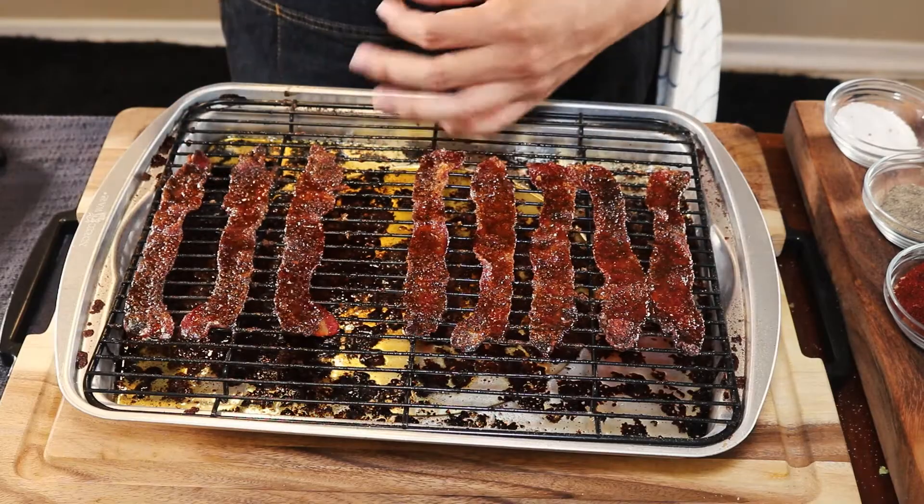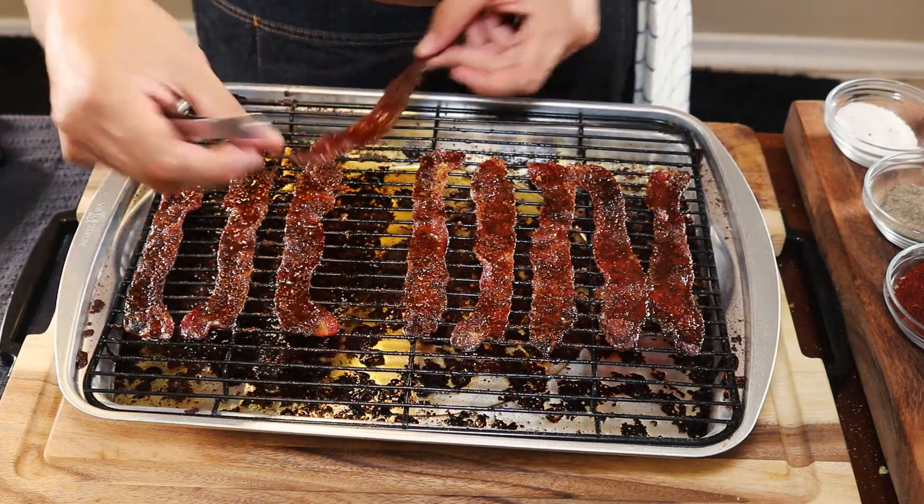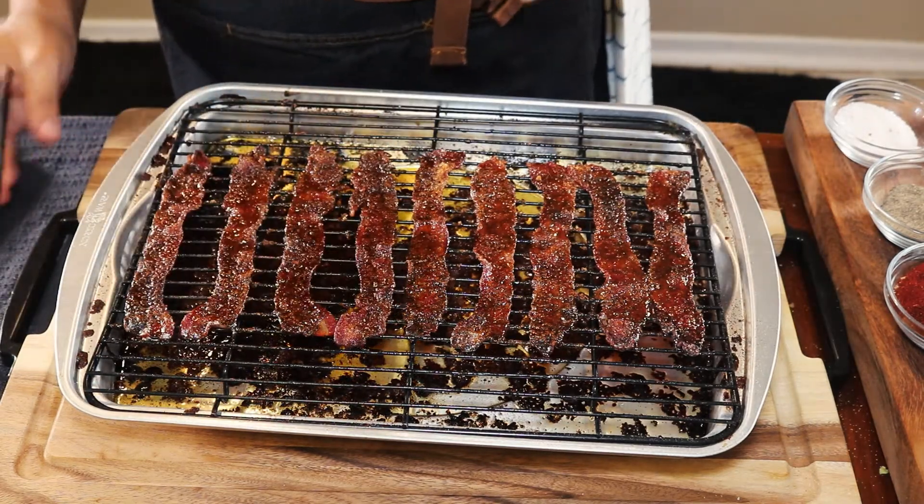Toss the bacon in the center of a 450-degree oven and bake for around 10 to 15 minutes, or until it looks done. When it comes out it'll look a little soggy — don't worry, just let it cool at room temperature and it will firm up and get nice and crispy. If you forget to put your bacon away and leave it out overnight, you're still fine to use it, but after that I wouldn't recommend it.